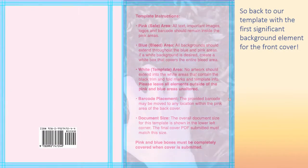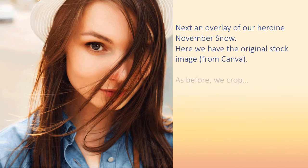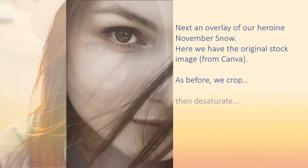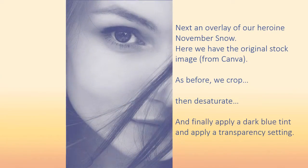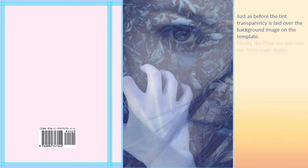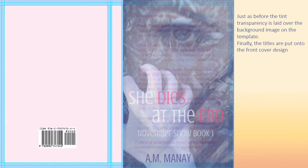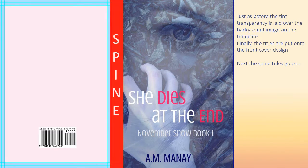The author felt that this cover was not sufficiently engaging and wanted to add a face in order to more effectively draw in the reader and to help the reader connect emotionally with the primary character. You can see that the original face is a daytime shot, wholly inappropriate for a supernatural novel. It was cropped to focus primarily on the left eye, then filtered and made partially transparent. The silver leaves peeking through the translucent face convey the frailty and transient nature of all living things, which is one of the book's major themes.